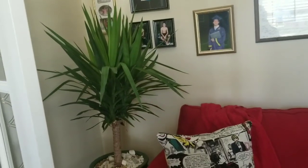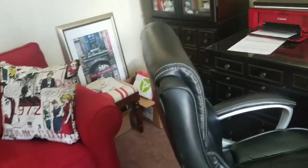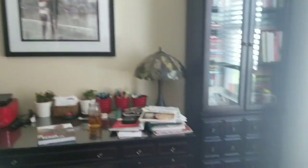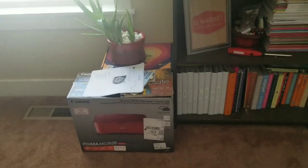And we brought in more plants to save them from the winter cold. And I have some messes over there. Spots of messes. So my room, John has his own room, and then this is mine with the pops of red. So that's what I wanted. I wanted pops of red. And then I got some more books. I'm a book person. There's another patch of mess and the aloe plant that we had to bring in.